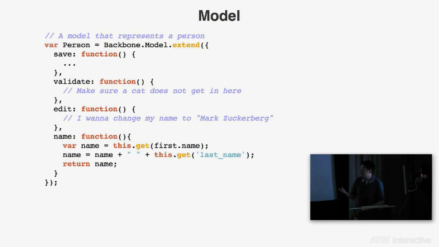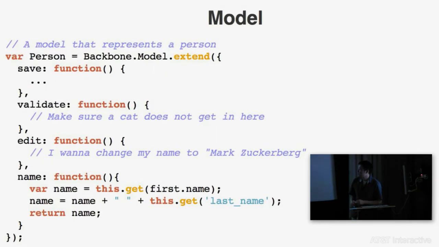If you need validation, saying, hey, and then I wrote a small little getter function where it concatenates the first name and the last name and returns the full name, right?